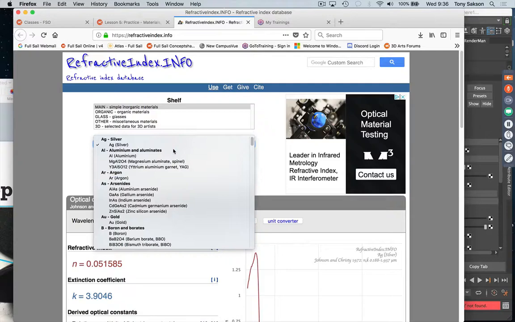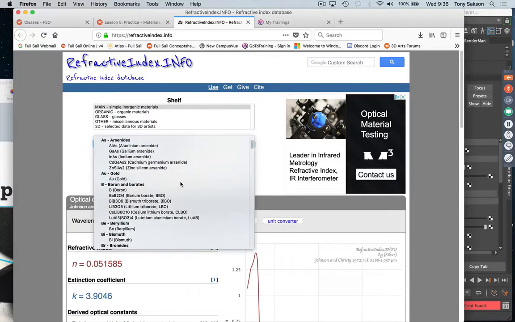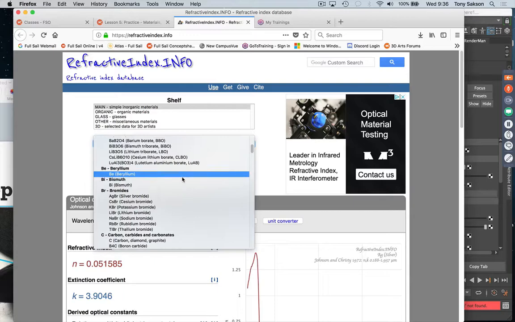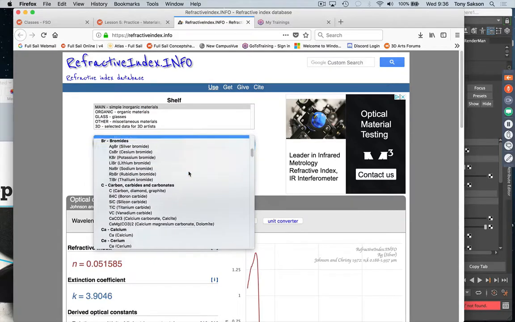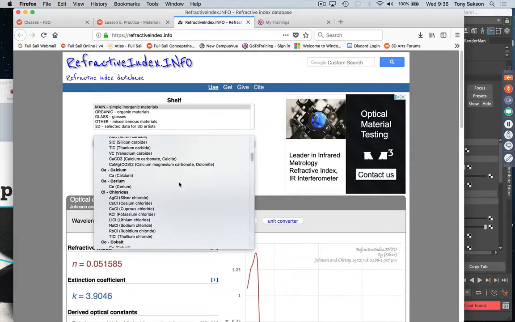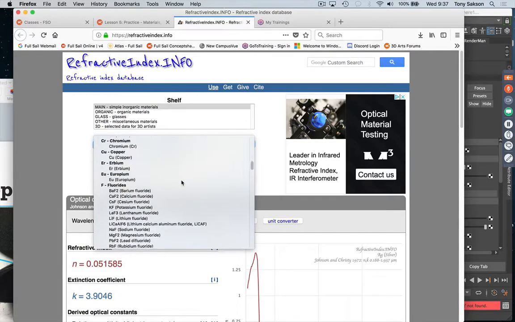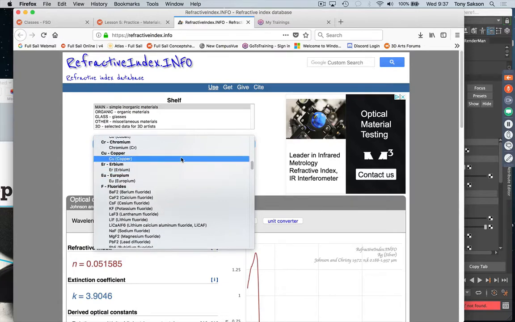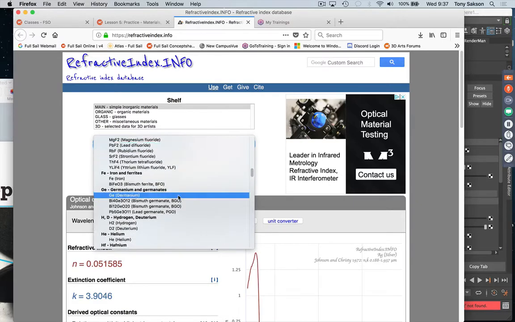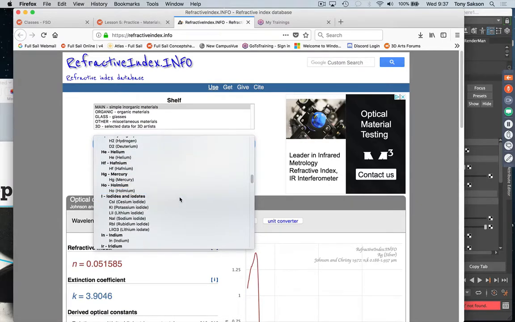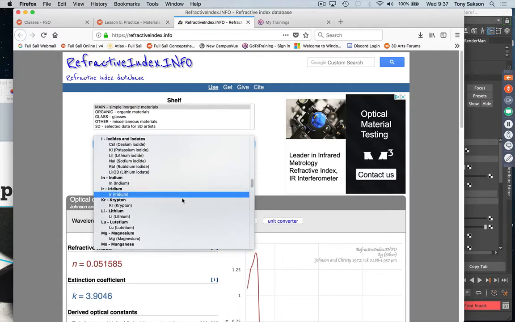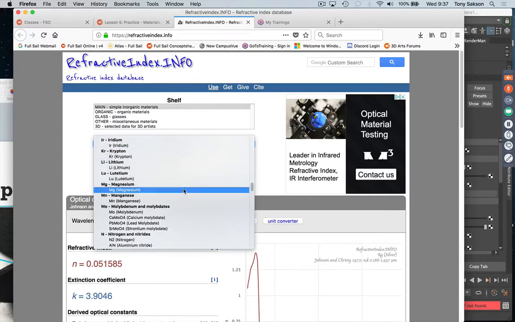Right, so we got silver, we have aluminum, we have gold, we have beryllium. It's the beryllium sphere. Calcium, cobalt, chromium, copper. The only thing with copper is they don't give you the color to put in it. We need to put that in manually. That reddish color. Right, so let's go with, there's mercury, magnesium.